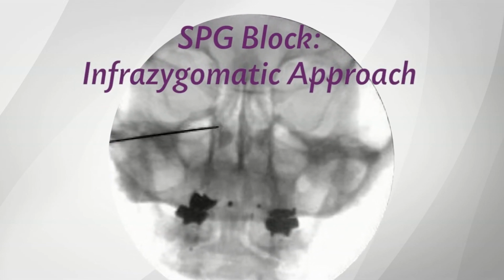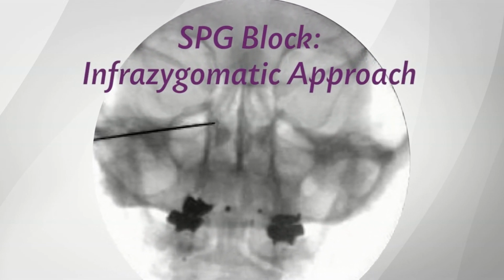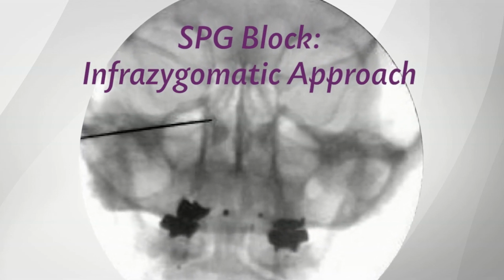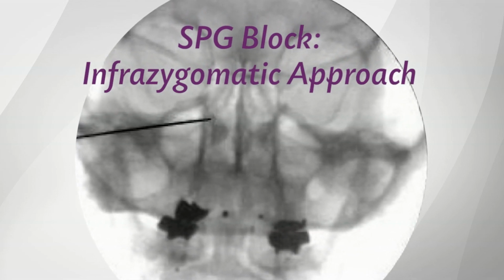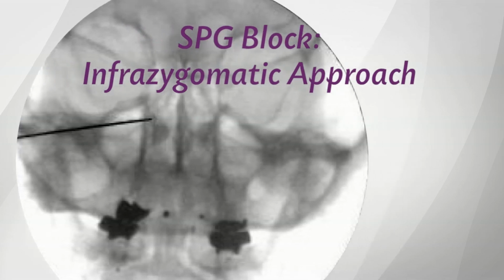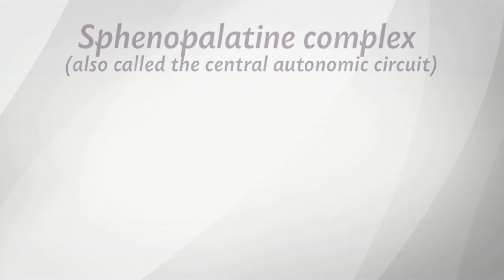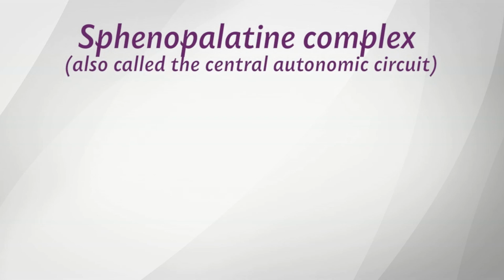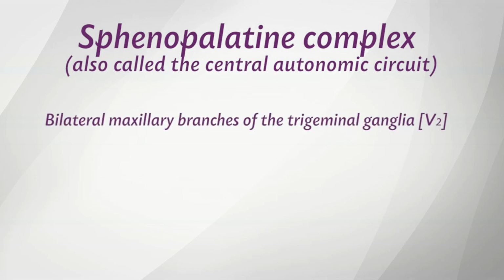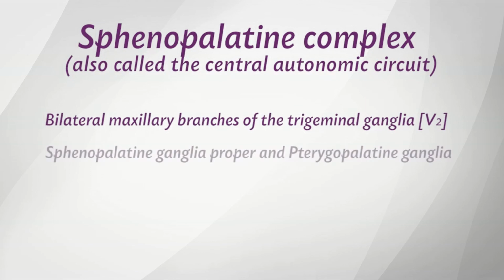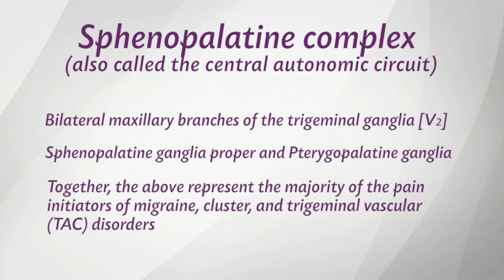In the past, sphenopalatine circuit blockade has been technically difficult for practitioners to perform and uncomfortable for patients to receive. Additionally, modern research has indicated that the sphenopalatine ganglion proper is only part of the entire sphenopalatine circuit, also called the central autonomic circuit. This circuit, along with the second branches of the trigeminal ganglia, V2, comprise the majority of the pain initiators for migraine, cluster, and TAC, also referred to as trigeminal vascular related pain disorders.